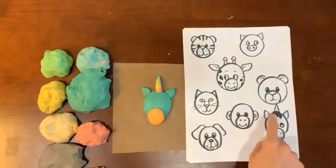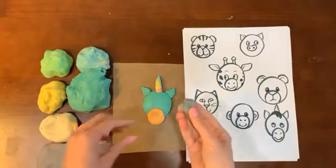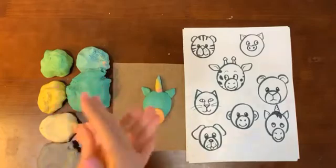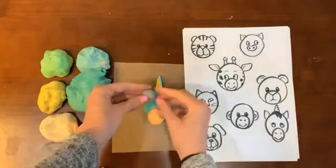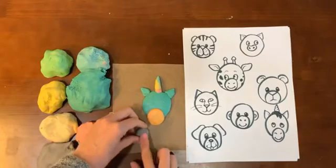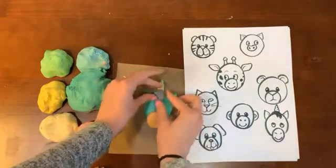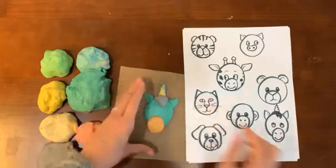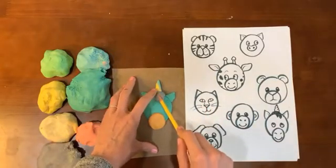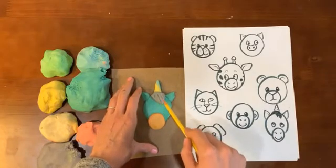Next, I'm going to add this hair that comes down in front of his little unicorn horn here. So I'm going to take a small amount here, and this doesn't have to be any sort of real shape. I see that mine goes across the top and then sort of comes to a point. So I'm going to flatten it a little bit, have it come down to a point, put it right here. So it's almost a triangle shape. And then I'm going to use a pencil here, an impressing tool, to sort of make it look like it has hair. So I'm just going to pull it down a little bit like this.